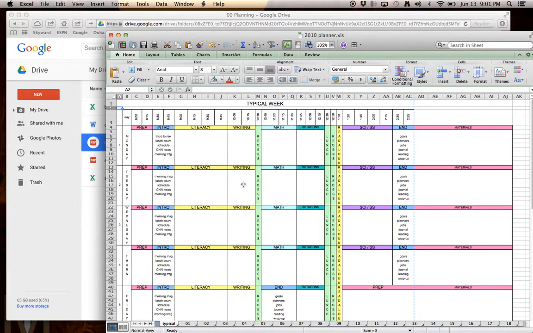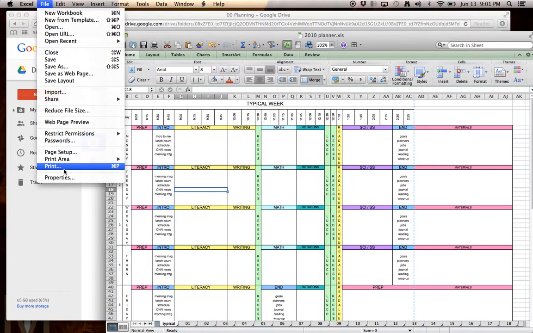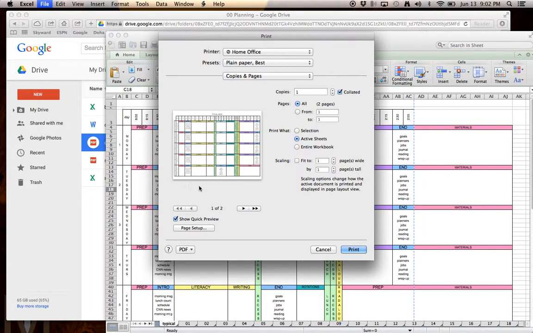This was a file I used to use for my weekly plans. So this is a typical week. I started off with my literacy block, writing, math. We had rotations in this time. Science and social studies came here. So this is my day. You can see the times across the top, subjects Monday through Friday. We had early out back in the day. So this, again, is formatted to print nicely. It'll print off a nice colored version of everything that's going on. And I used to make these for the week and print them off.